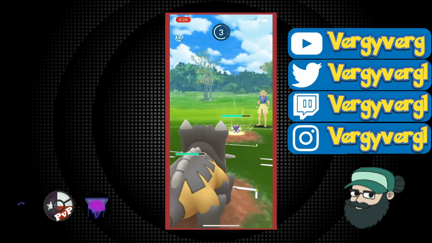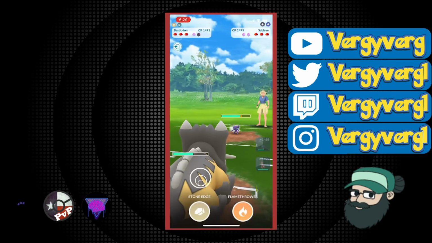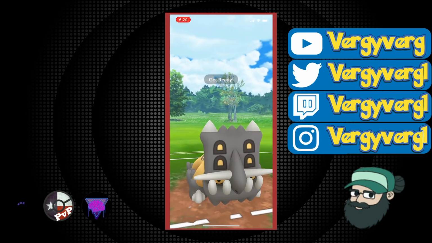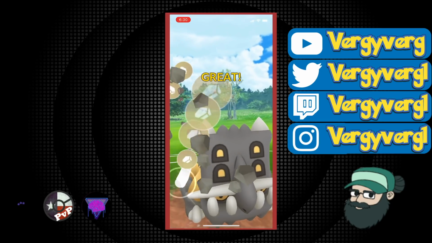Because Bastiodon doesn't really take a ton of damage from these Foul Plays. Obviously, they do decent damage because Foul Play is a decently good move. But Bastiodon is such a tank, even though my Bastiodon's not XL. If you have an XL Bastiodon, I'm sure you're taking these moves like nothing. If the Stone Edge lands, I think it almost KOs. I think it actually might KO.